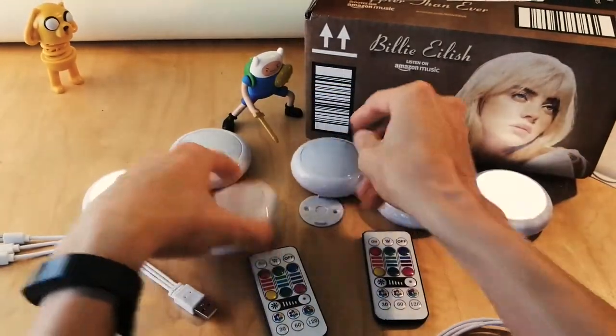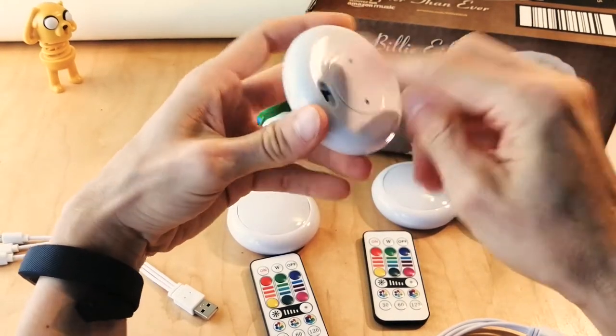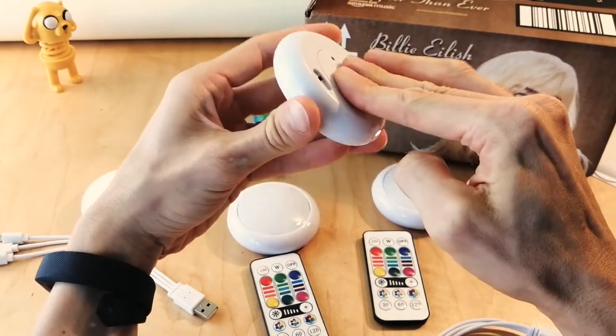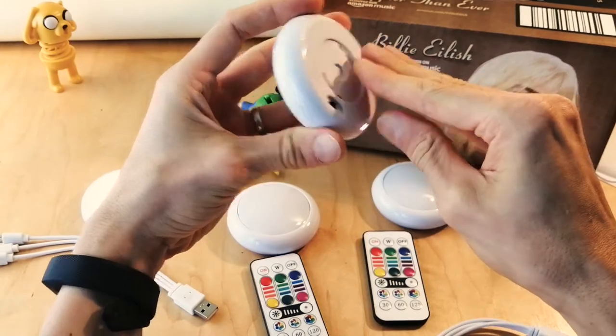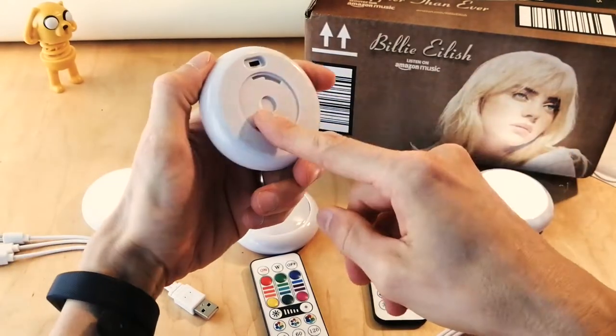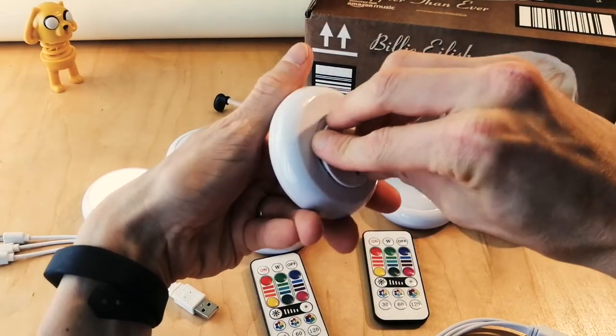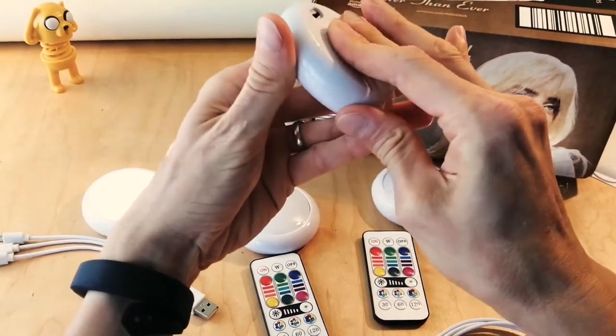On. On. Oh, this came off — so if it's on your cabinet with the sticker, you can just give it a little twist and pull that down and you can go charge it. Then you go put it back on and just twist it back on. That's pretty convenient.